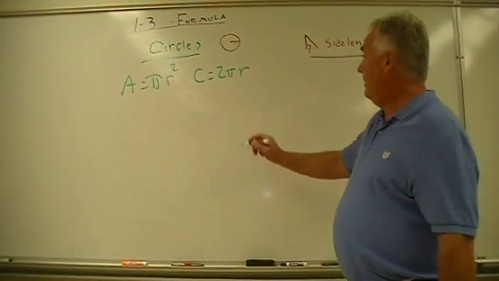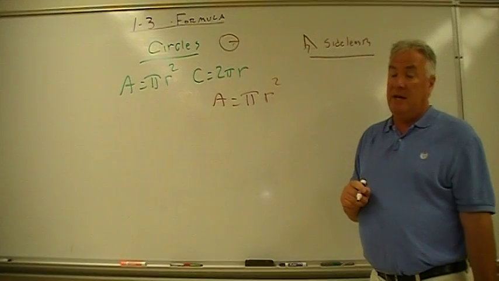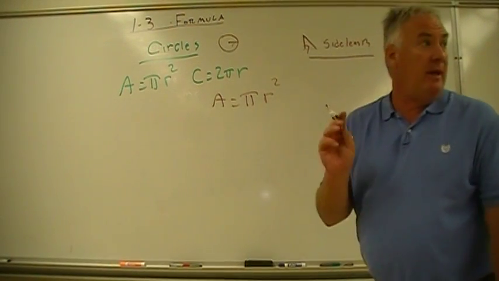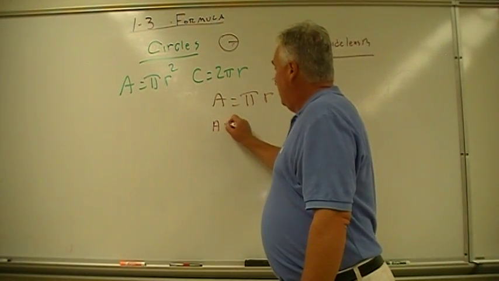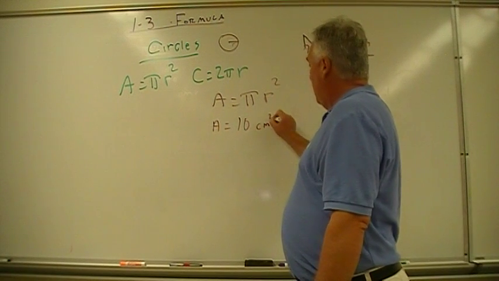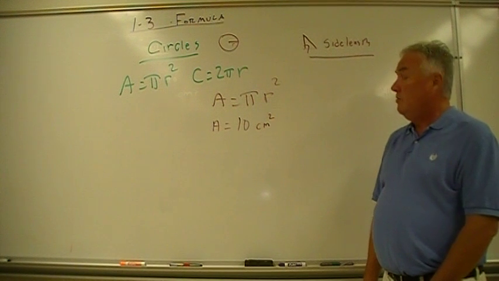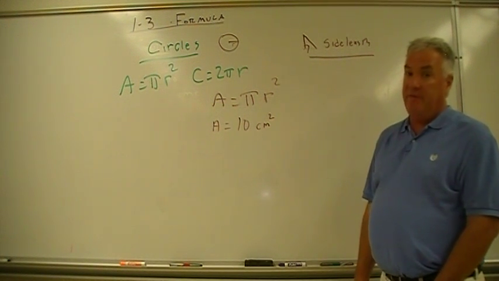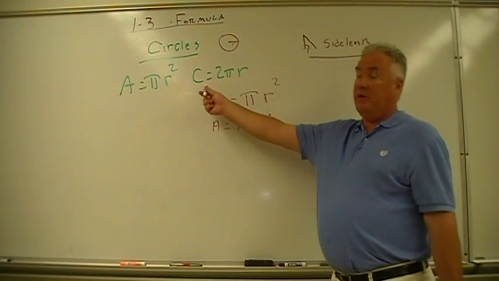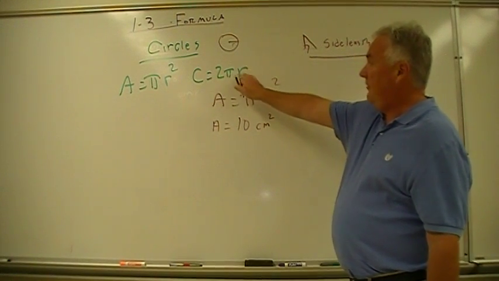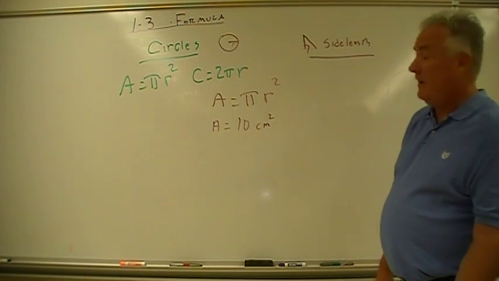A equals pi r squared. So, either we're going to be given the area or we're going to be given the radius, and then we have to find the other one. Okay? So in this case, we're going to be given A equals 10 square centimeters. So they'll ask you in the problem, find the radius. They could actually eventually ask for the circumference too. Once you find the radius, plug it in here and then find circumference too. So we'll talk about multi-layers in class on that.